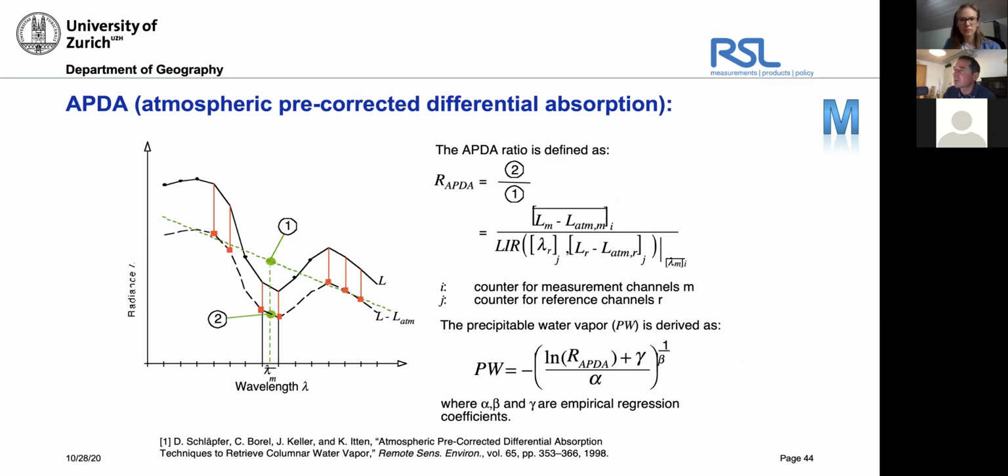So that's what I call the atmospheric pre-corrected differential absorption. So you take care of the aerosol scattering first, and then you do the atmospheric gas retrieval. That's a common method in the meantime in imaging spectroscopy. You could do it in the exercise. You will do it without, and maybe you see some effects of that or some problems with that, specifically over dark objects. You will get into trouble.